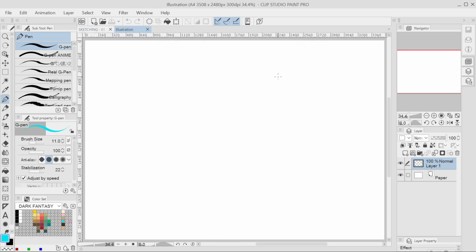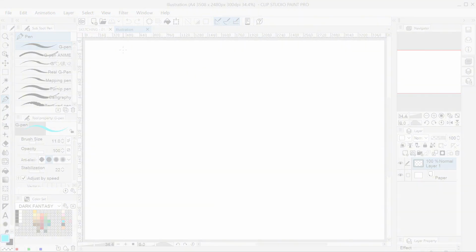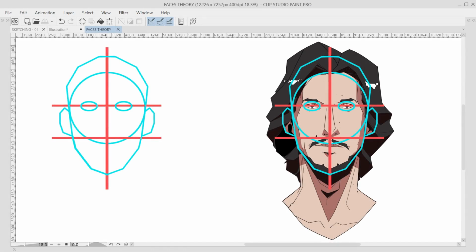When we have the canvas open, we need to make a decision. Are we going to trace the drawing directly over an existing image, or are we going to draw using an image only as reference? In my opinion, both options are valid, but if you have no experience with digital drawing, it might help to do this exercise by tracing directly over an image.